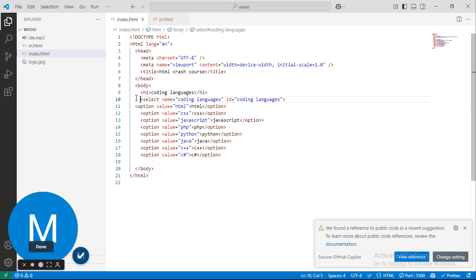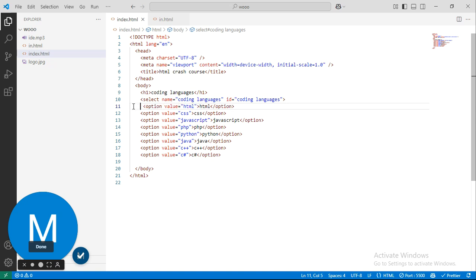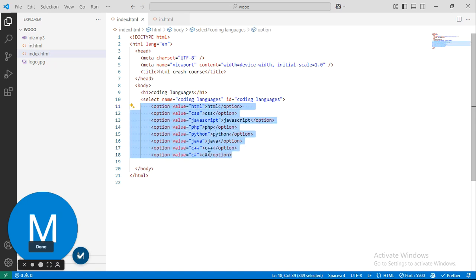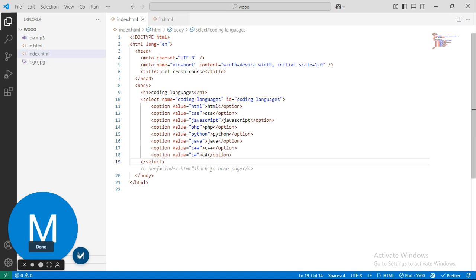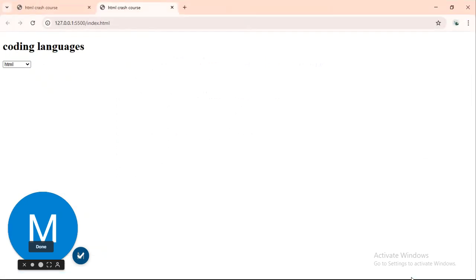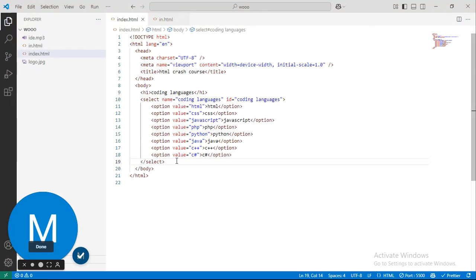Okay, after that, I can add a closing select tag, and if I go live, as you can watch, you can see here are some languages which you can select. After that, there are also other things.